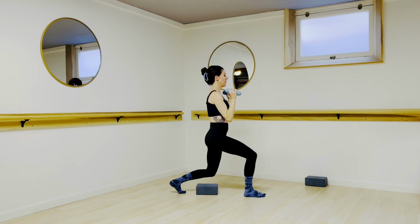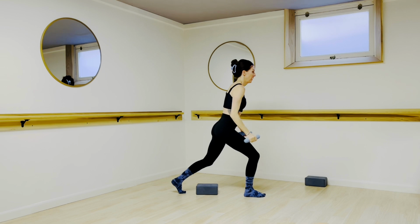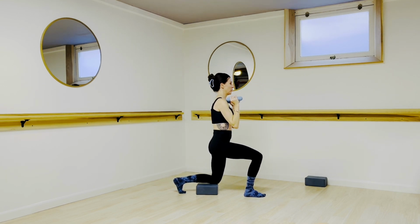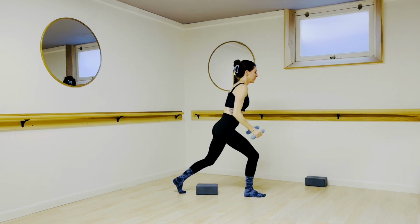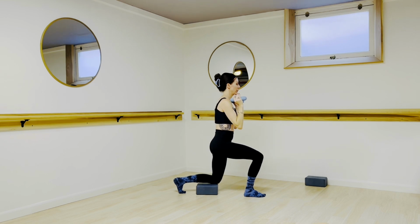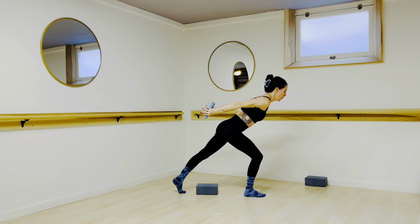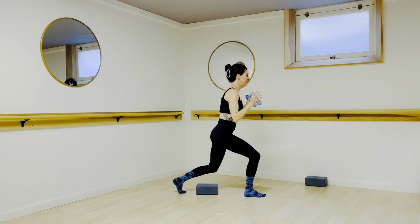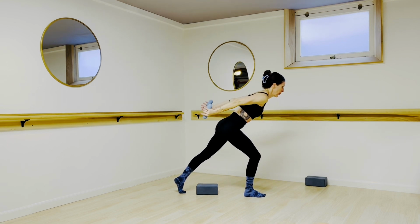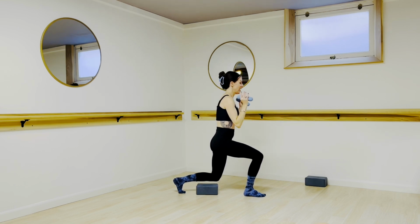Let's take it back down to our lunge. And then from here, I want you to extend your back leg. We're going to hinge forward, extending the arms, and then come back to our lunge, bending the arms as we bring the weights to shoulders. Good, try to keep your arms really close to the sides of your body as you hinge. You have 4. We're bending really deeply into that forward leg as we hinge. 2. Last one.